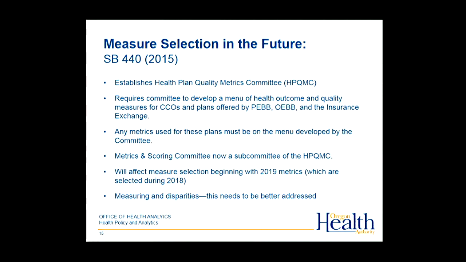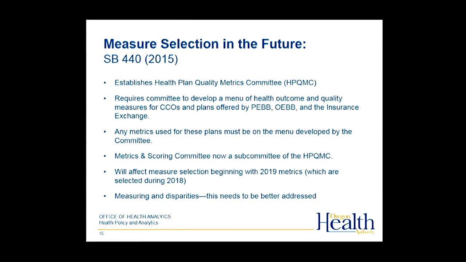So I don't know that it'll end up causing any particular pains, but it's just an extra level of bureaucracy for the process. And it also creates an interesting dilemma, because in addition, as you may have noted in some of those measures that I showed earlier, they are moving towards more public health type measures, population health type measures with the smoking stuff and the immunizations. There's also a really strong need for us to do a much better job of incentivizing disparity type measures with the CCOs.